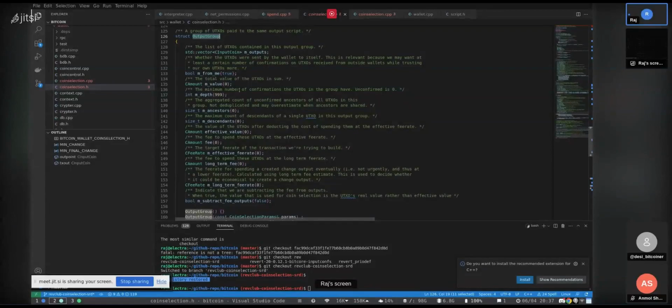So if there is a situation where there are 10 UTXOs, 3 of them are of the same address, and the rest are all different addresses, and one of those three UTXOs gets selected in the selection algorithm, then the remaining 2 will also get selected, even if the target is matched, because we don't want to keep those reused addresses lying around in the UTXO set, because that leaks our balance all the time. So that makes sense. That's what an output group is.